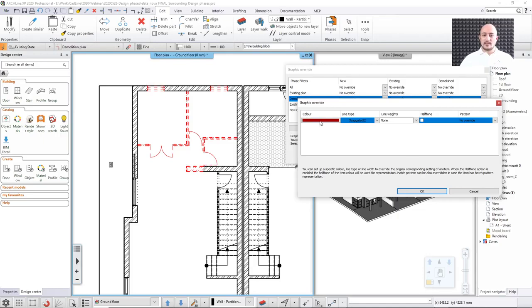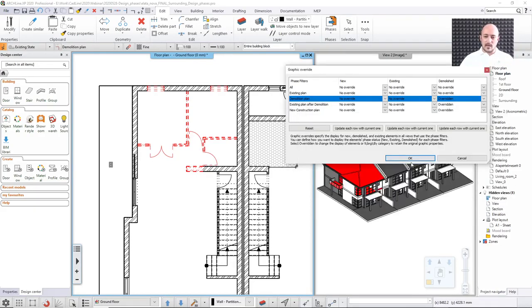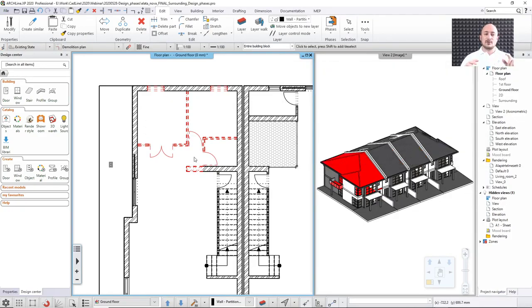So let me just see what happened now. I just changed this to a darker version of the previous red setting. If I go here and hit OK, and then OK again, the software changes that immediately. So you don't have to update the drawing, you don't have to rebuild the 3D or anything like that. The 2D will be automatically updated with the graphics overrides. So now this is what I can see here.